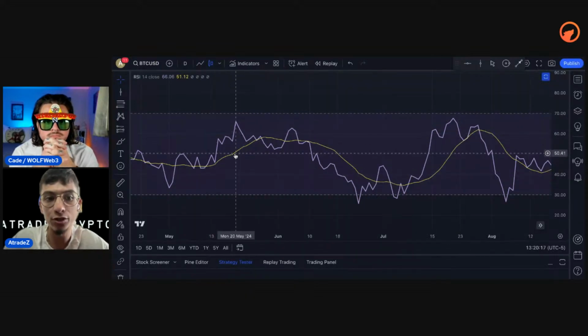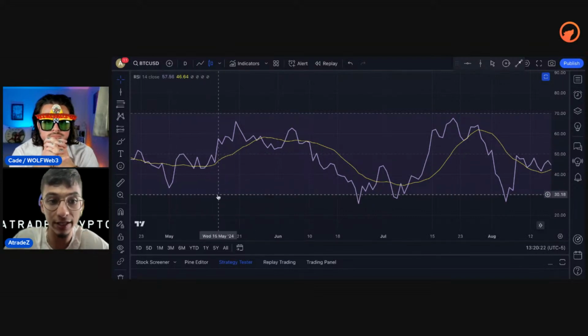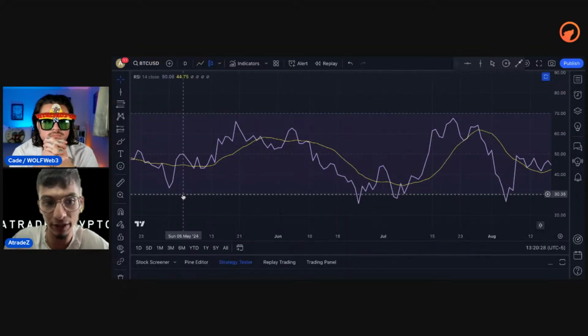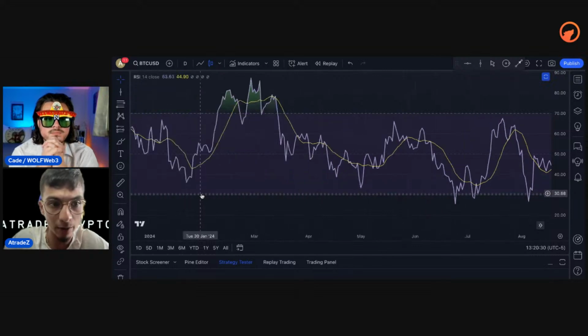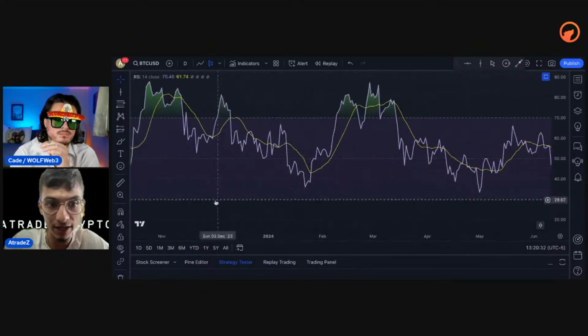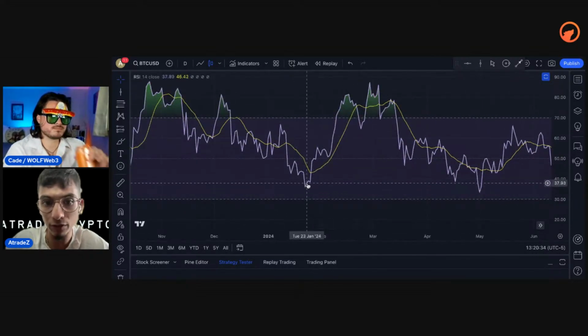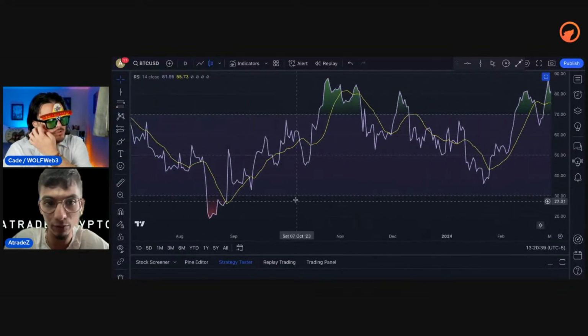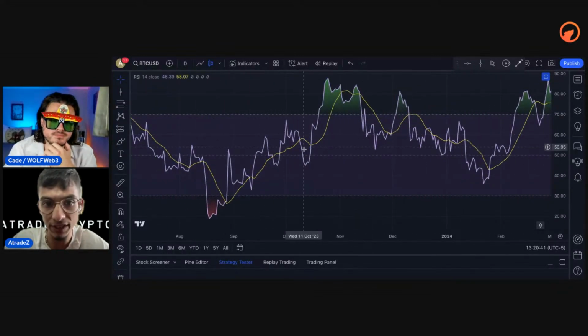For right now, as a new trader, I would focus on entering when RSI is in this territory because you have more chance of being successful in the trade the closer you are to entering on the bottom. As you can see, every time on the RSI indicator it's been on the bottom, you would have got great price action leading to the top. Whereas not every single time you would have entered right here, you would have been scared right here.